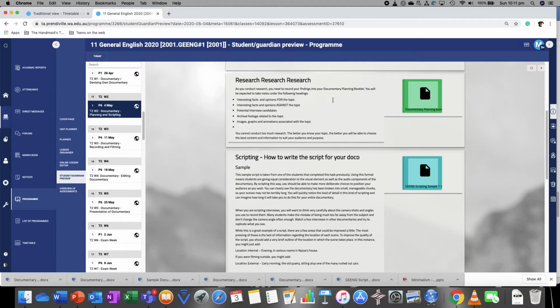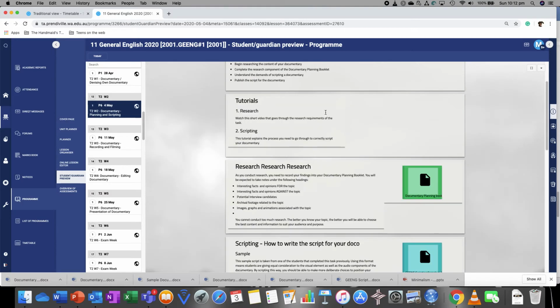Now, with your research, make sure you're going to a variety of sources. Don't just only use one particular source of information. It's always good to have a range of video sources, because then you can use those as parts of your documentary, but you might also like to find other sources such as newspaper articles or feature articles, or different websites who might be related to particular institutions or organisations that are focused on your topic. You will find that sort of information, and you can of course screen record a lot of the pages and the content on their websites and use that as some of your material, particularly your B-roll. So there are clever ways to incorporate some of that particular imagery and content.